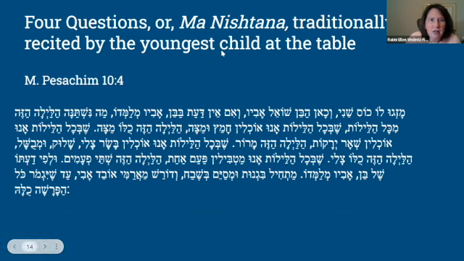We'll now get to the part of the four questions. And I wanted to show those people who happen to be studying with us at Makom B'Yachad, our noon program, that we've been studying Mishnah there, but all these years, you've been studying Mishnah too, some of it exactly, and some of it is a little changed. So this is the origin of where our four questions come from. It comes from the Mishnah.